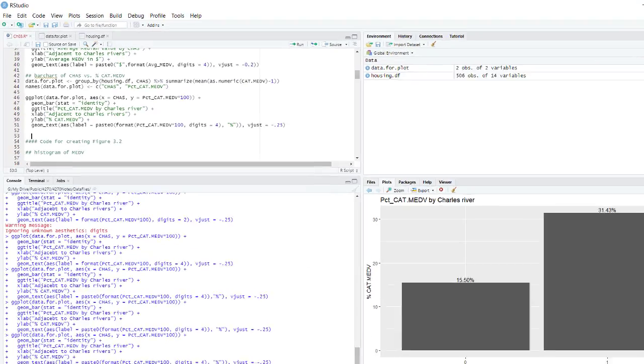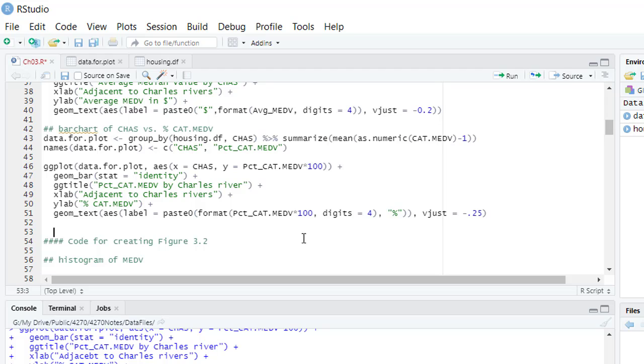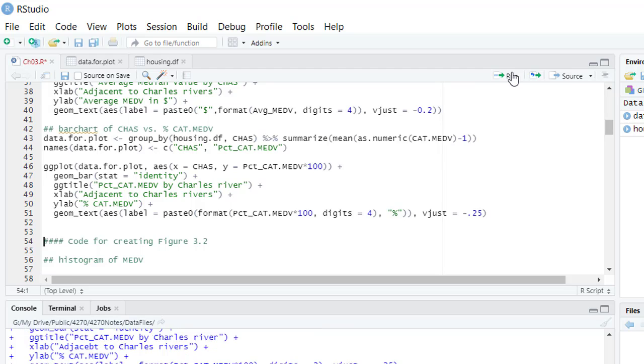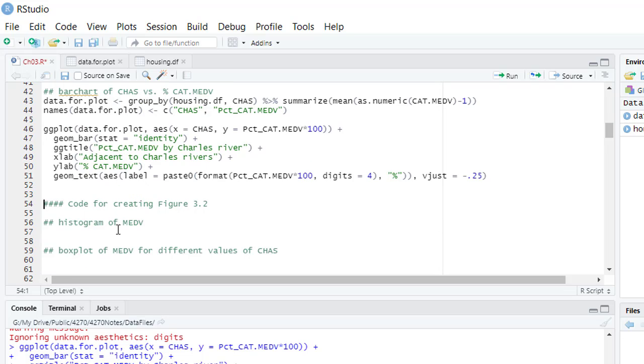Okay, I have misspelled adjacent, so I'll fix that. Okay, so the histogram for MEDV.